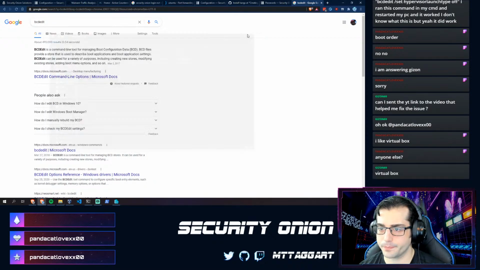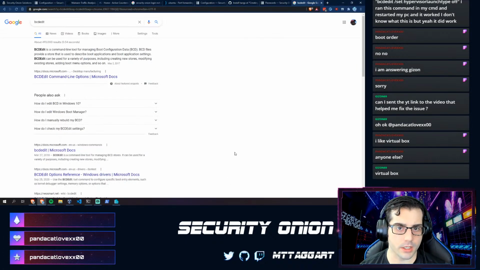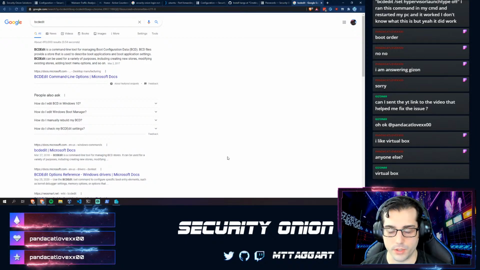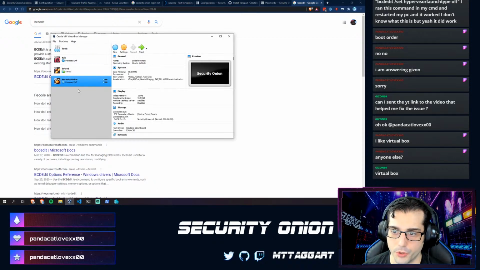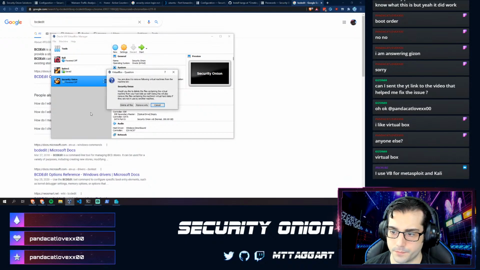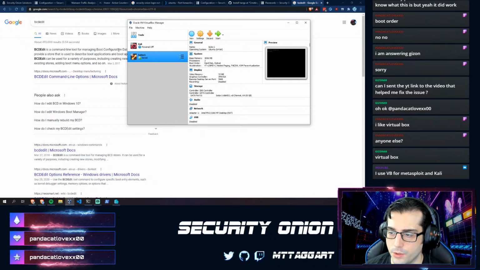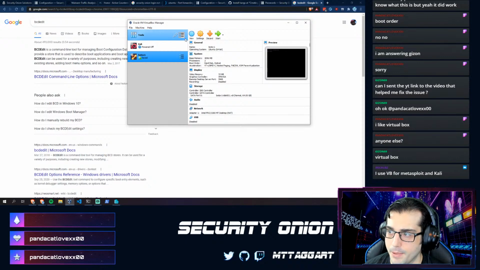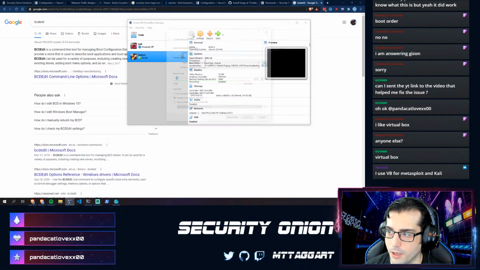Let's do VirtualBox. Here's what we're going to do. There is a way to get Security Onion up and running without using the Security Onion ISO, and I think that's kind of what we want to do here. Instead, we're going to base it off of an Ubuntu machine. So I'm going to blow this away, and we're going to make a new virtual machine, and we're going to make it an Ubuntu machine. And I happen to have an Ubuntu 18.04. I know 20.04 is kind of where we are right now, but let's do it.